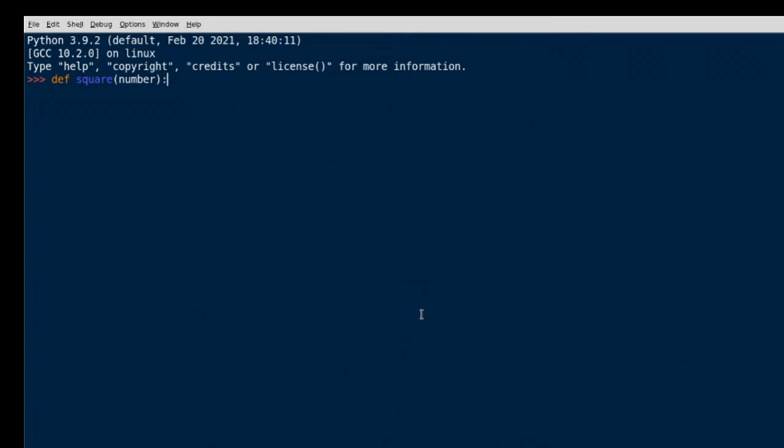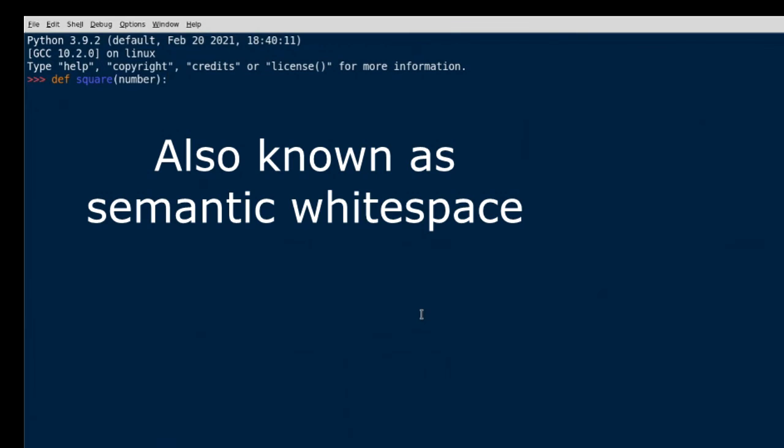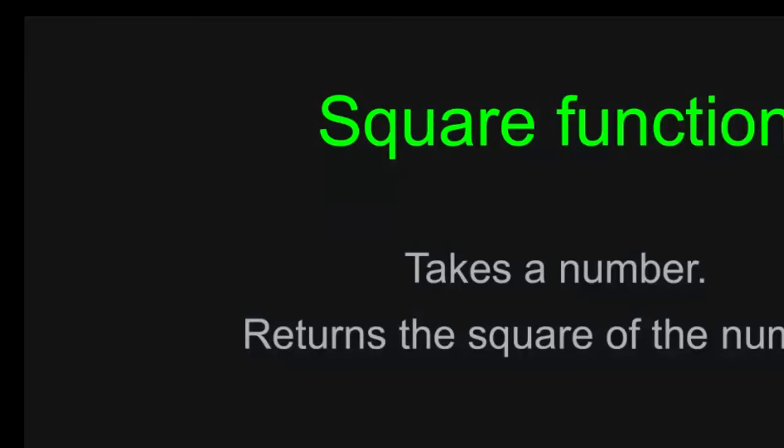Let's press enter to go to the next line, and you should notice something important here. There is an automatic indent that IDLE has placed for your convenience. This indent is very important in Python for indicating the start of a code block, which in this case is the block of code for your function square.